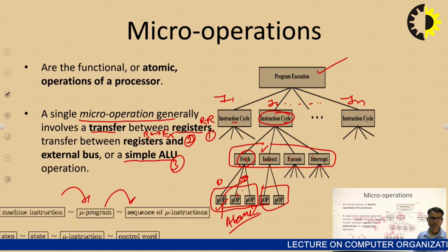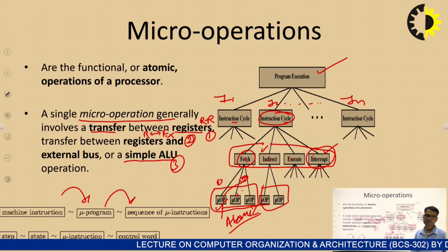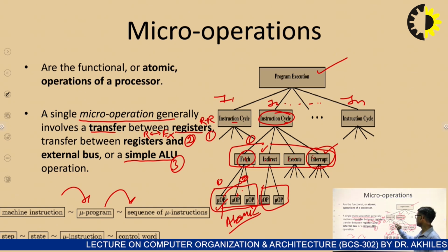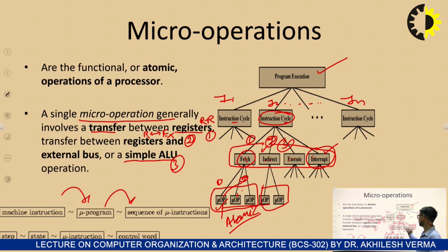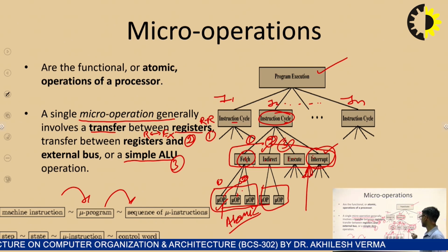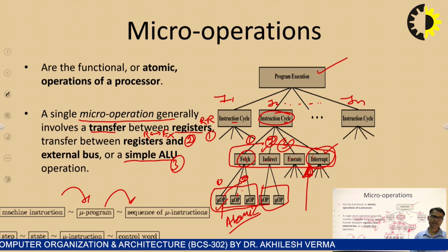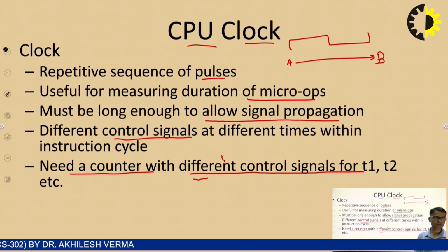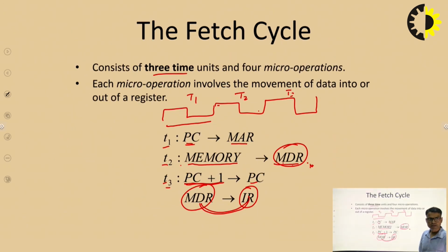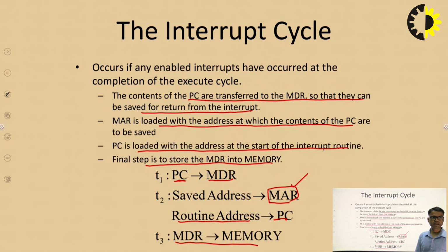It is optional, it is not mandatory that an interrupt cycle will come, and the interrupt cycle is done after the execution step. So first step, second step, third step will be done, then there will be a check by the CPU control unit whether there is an interrupt or not. If an interrupt is there, it will save the current PC, execute the new routine and come back to the same position because it has already saved it in the main memory.